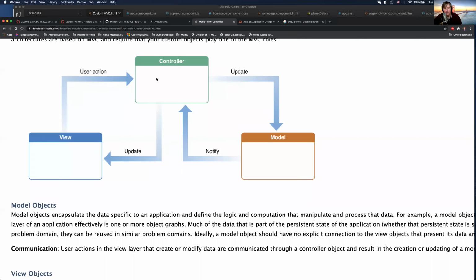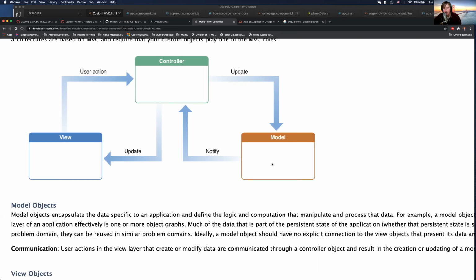Whenever you click a button, the controller has the event listeners. So it's going to have an event listener. The event listener gets activated, which is like an on-click event, and then that's going to tell the model to, say, add a planet. The model is the data and the methods to manipulate the data. So whenever I click the add button, the controller receives that event, tells the model to update, the model updates the data, comes back, tells the controller that it's been updated, and then the controller will update the view.